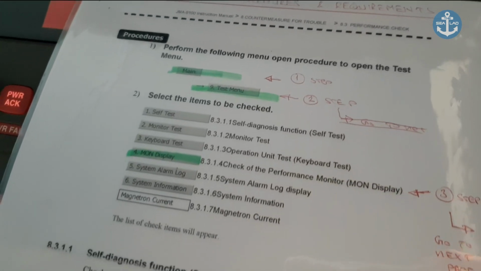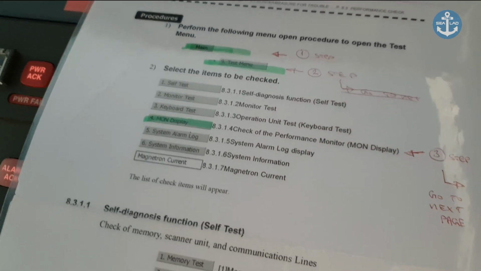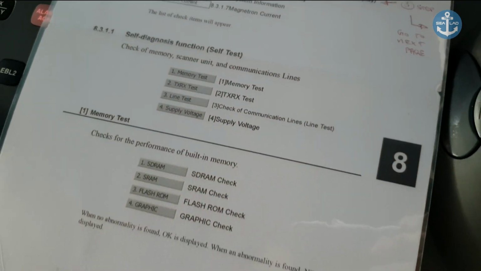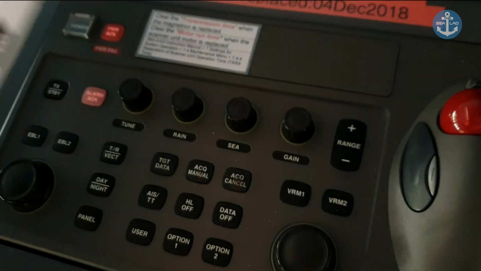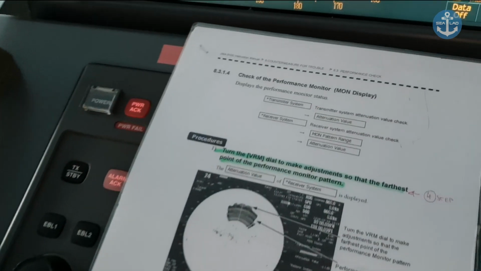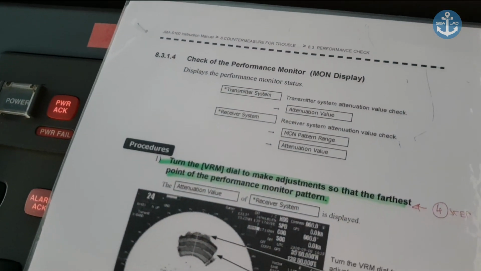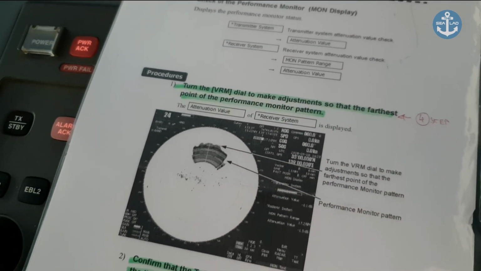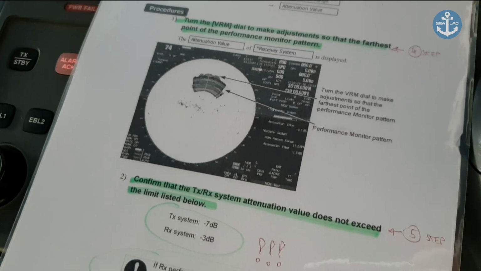If the transmission power is less, the radar may not paint targets at longer range. If receiver sensitivity is less, the radar may not paint targets with weak echo on the screen. In case of less receiver sensitivity, we may use the long pulse in all ranges to increase the sensitivity till the time the service technician attends to the radar.